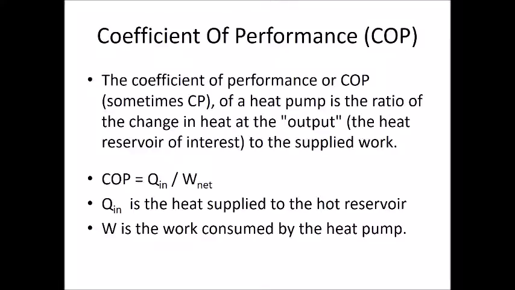So we would express COP as Q in. So that's the heat that's flowing into my heat pump or my refrigerator versus the amount of work that I had to put in overall. We're going to leave it as net work, but there's only really one device that's consuming work, and that's the compressor, that's the pump, isn't it? So the COP is going to be Q divided by W, and in many ways you would think of that as efficiency, but we're going to call it coefficient of performance. So Q in is the heat supplied in this case for a refrigeration system to the hot side reservoir. Okay, to the hot reservoir, and W is the work consumed by the pump.